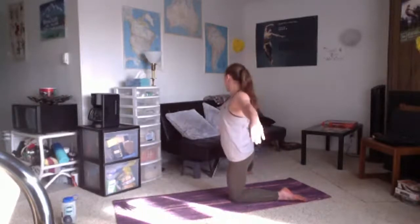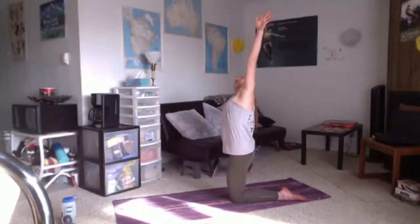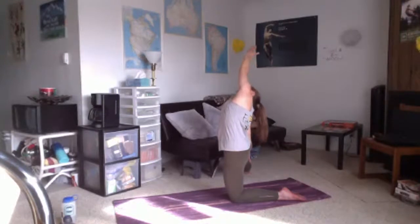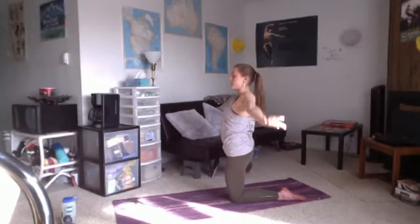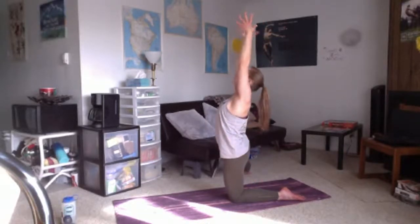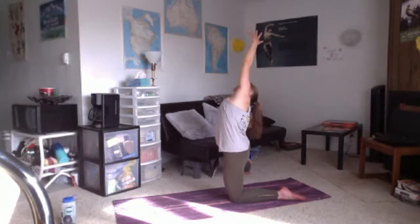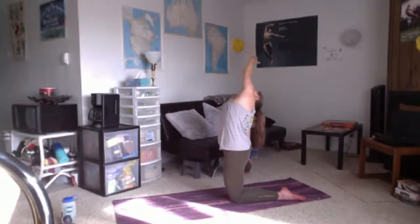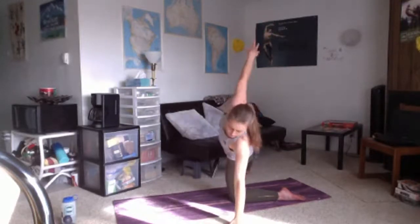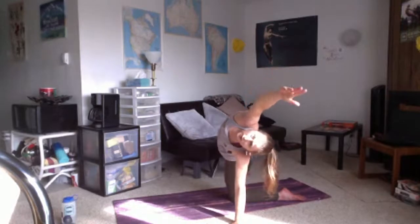Inhaling up, stretching over to the other side. Right hand on right leg, reaching up and over. Again, trying to find that diagonal line. And exhaling back to center. Inhaling both arms up. We're going to do that left to right this time. So going over towards the right side, taking that stretch. Inhaling up. Exhaling over to the left. Opening that right side body up.